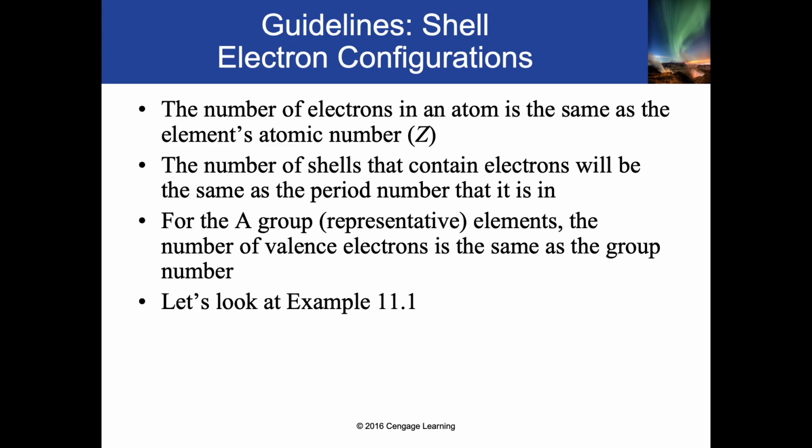So the number of shells that contain electrons will be the same number as the period number. The period number, remember, is the number of the rows. As the number goes up, that's the number of shells there are. So here at hydrogen, there's only one shell that has 2 electrons. Here there's another shell for n equals 2, that has 8 electrons in it too. The vast majority of the atoms we care about have 8. As you move up, 1 shell, 2 shells, 3, 4, 5, 6, 7 shells. Make sense? And then for group A of the representative elements, the number of valence electrons is the same as the group number, which I said already.